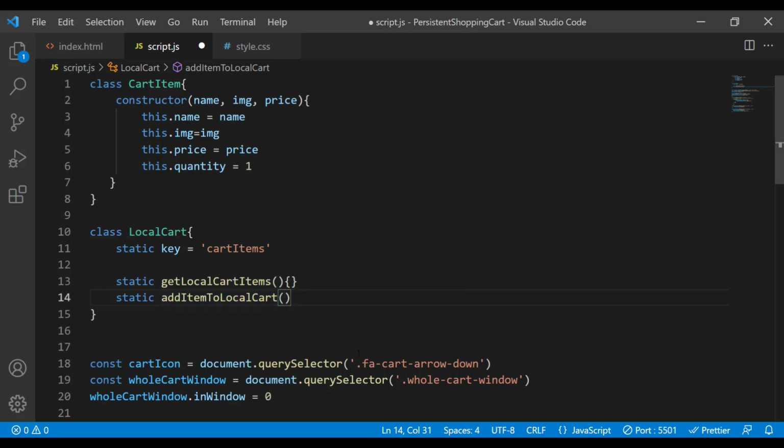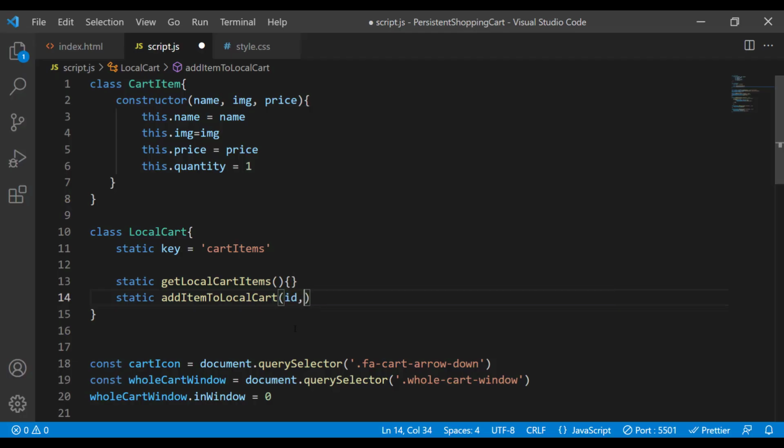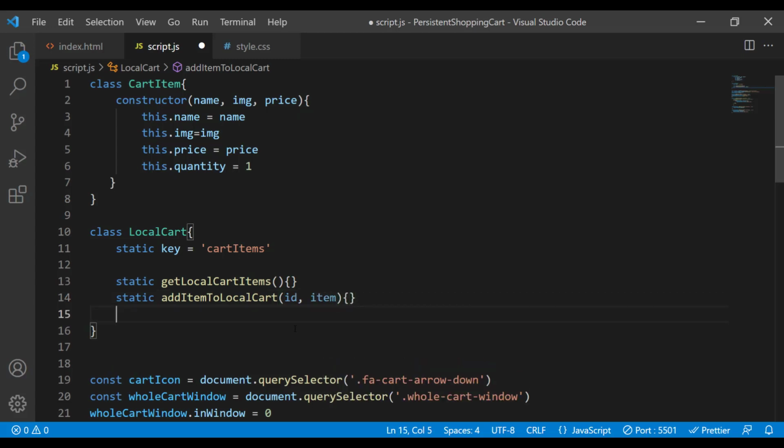And since they are going to be stored, let's go to the demo. So this is the object that we need to provide as a parameter, but we also need to provide its unique identification as well, because the top level object within which all of these objects are going to be appended as a field. So that top level object is going to use the ID as the field name for this new item or new object which is going to be added to the top level object. So ID and item. Let's keep the body empty for the time being.